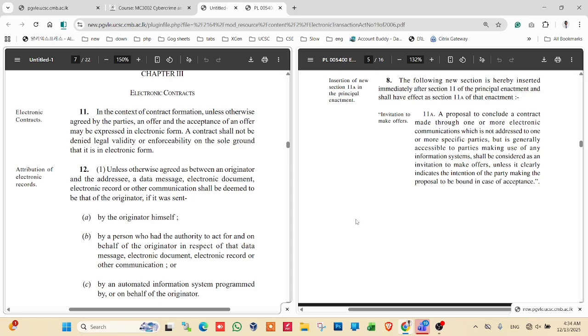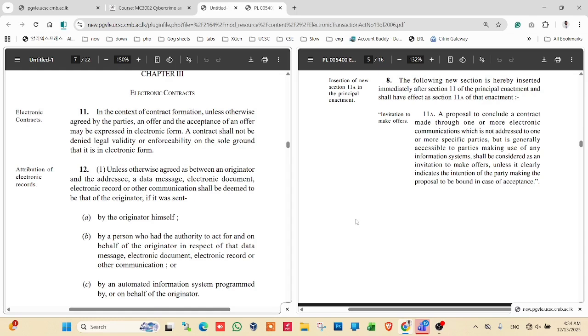So let's say now you have seen in papers that there are a lot of invitations for bids, asking for tenders. So again remember, when you submit a tender, the person who submits the tender is the one who offers, and it is the company who accepts. So let's say I want to purchase a lift for UCSC. UCSC publishes a tender saying I want a lift. Then 10 or 15 companies would submit bids: I will give a lift for this much, this much, this much.